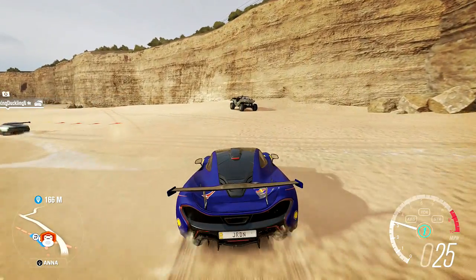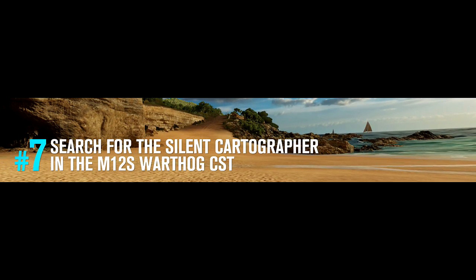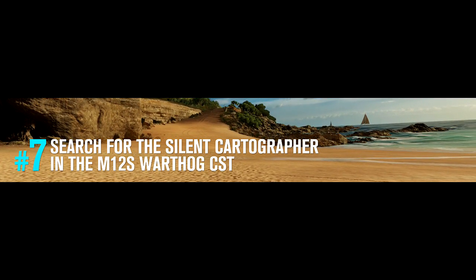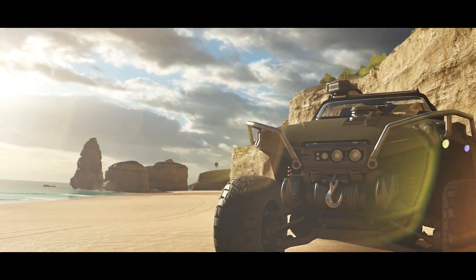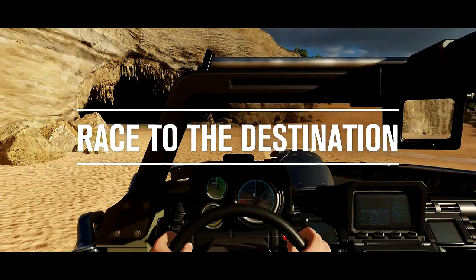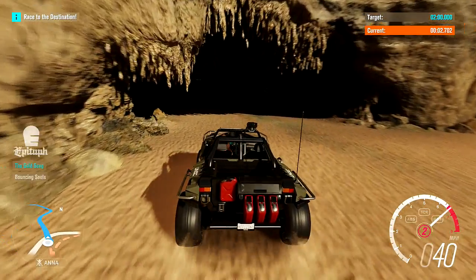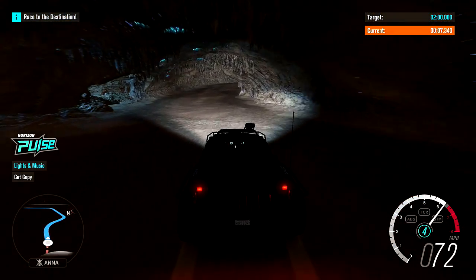We are going straight in with a bucketless challenge using what looks like the Warthog from Halo, which is sick. Let's see what we've got to do. Search for the silent cartographer in the M12S Warthog. I have no idea what that means. Okay, just race to the destination. We can do that. We can if we get the gears right.